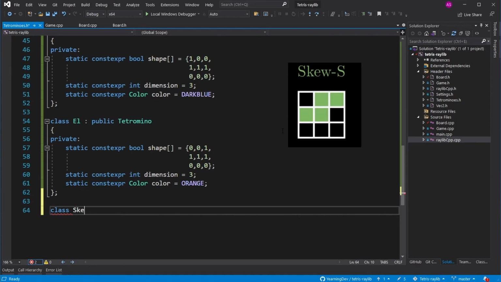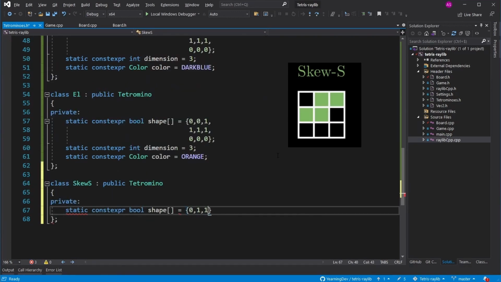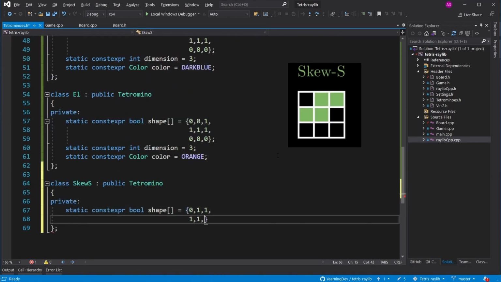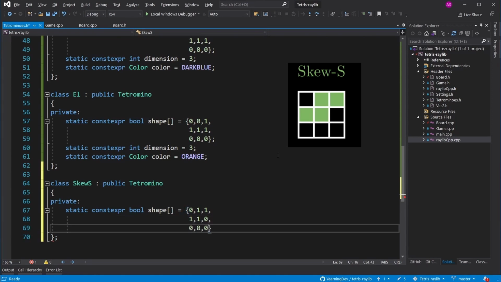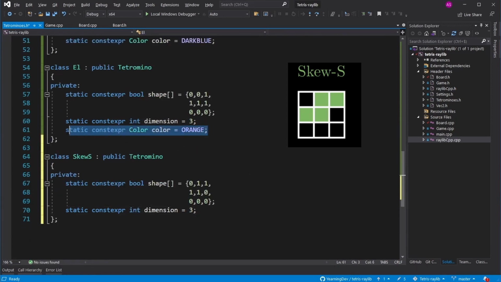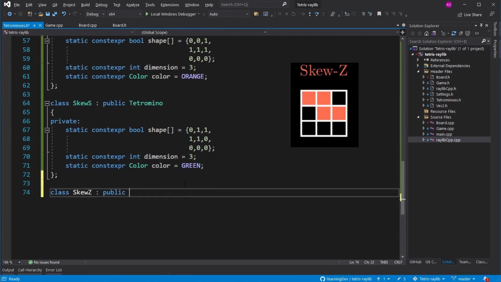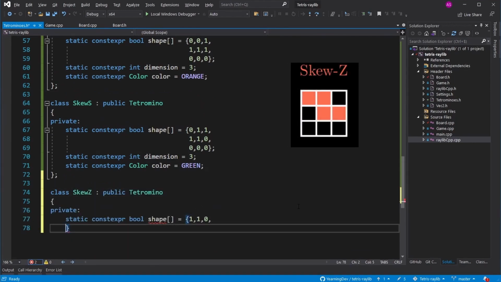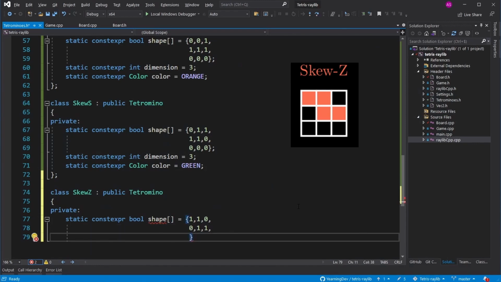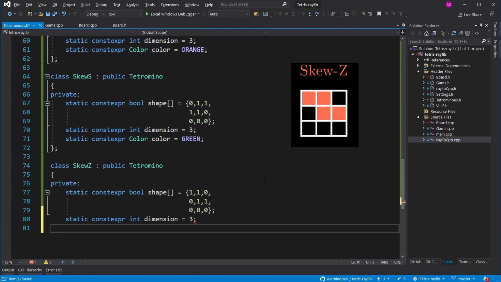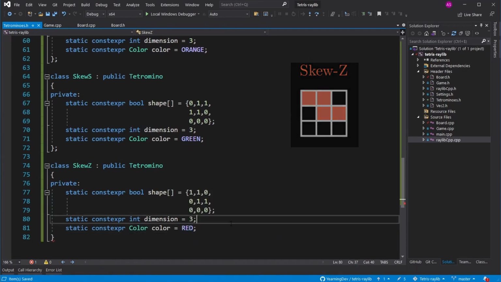We have skew S, 0, 1, 1, 1, 1, 0, and zeros. Dimension is 3, color is green. And finally, for skew Z, it's 1, 1, 0, 0, 1, 1, and zeros. Dimension is 3, color is red.